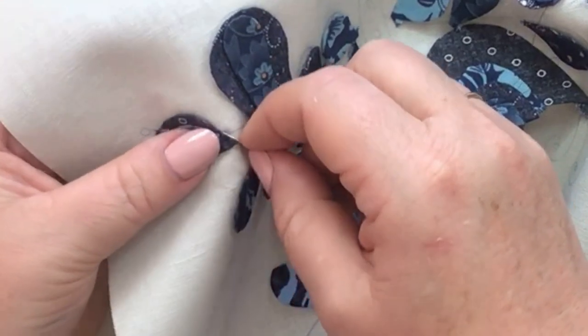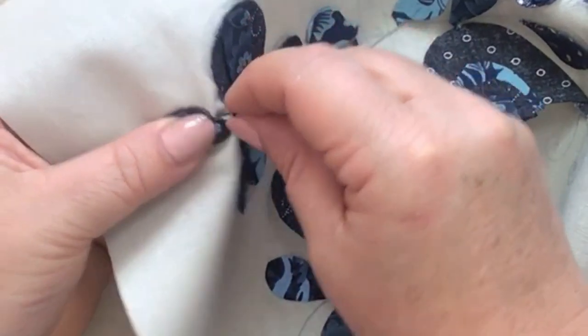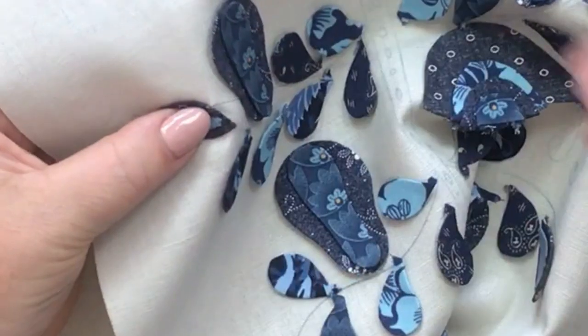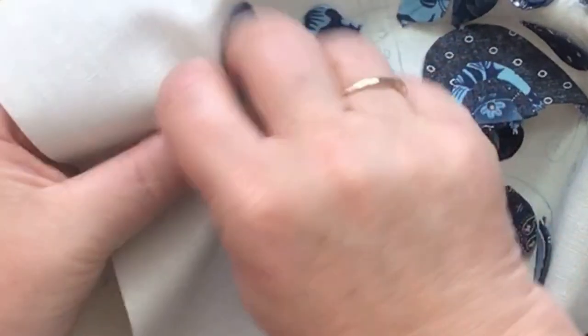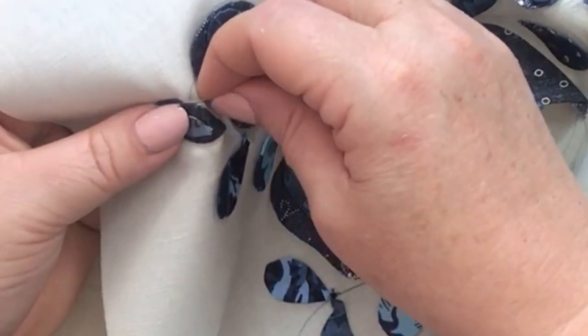Now, if your tail was facing the wrong direction, so it was actually towards you as you were stitching up to the point, you have two choices. You can either flip it the other direction, or you can tuck it under and then stitch to your point and tug out that point. But it is nicer if it's already facing away from the point.